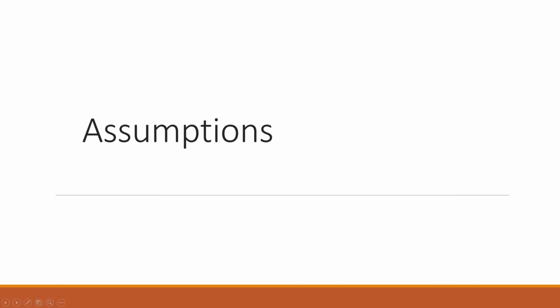The next feature we are going to learn about is assumptions. These are similar to conditional execution annotations, but instead of executing the test conditionally, we are going to perform the assertions inside the test conditionally. That means if the assertion is not successful, then the test won't fail, but it will be aborted and won't be executed further. For example, you may have some unit tests which you want to run only on the developer machine but not on CI environment, or maybe some long running tests which you want to execute based on a condition. So in these cases, the test execution will simply be aborted if the criteria for the condition is not met. So let's see how to do this in practice.